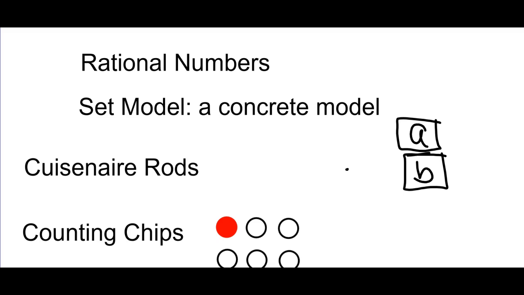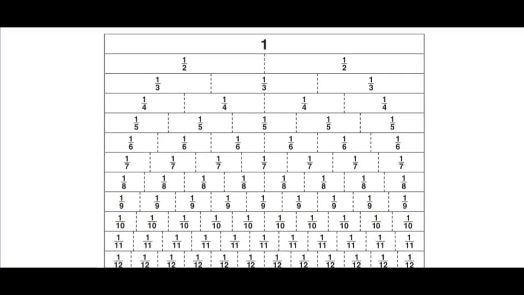So something very similar to using Cuisenaire rods is fraction strips, and I've got a copy of this in our weekly resources if you want to check that out. And so with fraction strips, what I like to do is print something out like this, and you can do it several ways. I like to print out one and laminate it, and then that way students can shade them. But I also like to print them out and maybe laminate them and then cut them into strips.